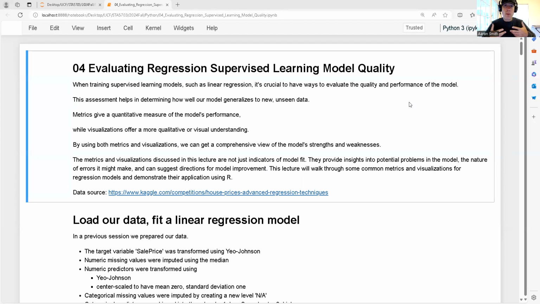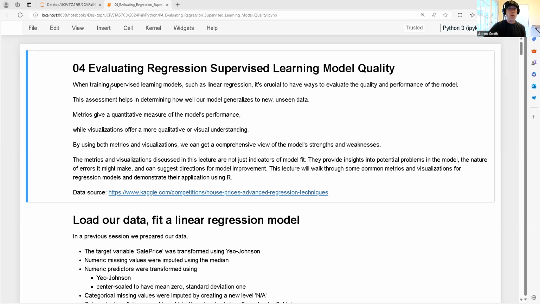Well, one thing I'm going to want to know on some level is how good of a model do I have? Can I trust this? Is this worthy of moving forward with? Or should I kick it to the curb? Typically, when we're building predictive models, we're going to build a whole series of models. And we're going to be using our metrics to decide which of our candidate models should actually go into production and which ones we should actually use for our purpose. All right, so now let's get into it.